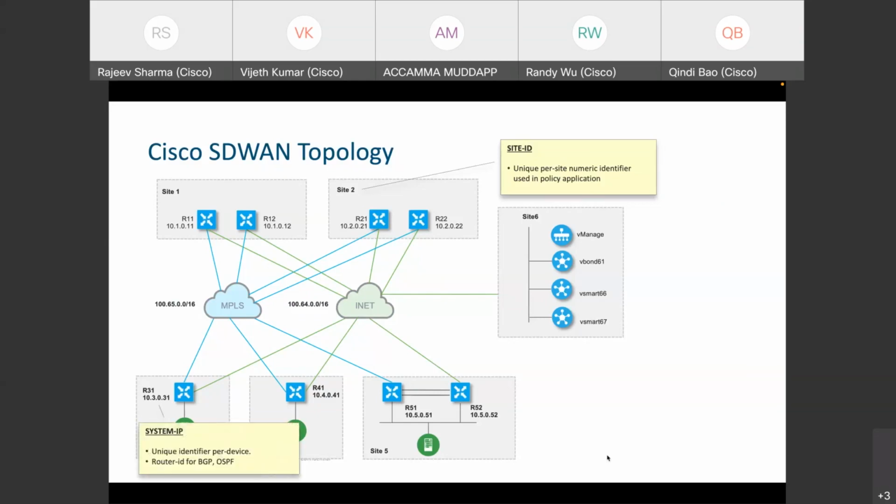System IP, we already discussed. It's an IPv4 notation device identifier. It's unique per device. So multiple devices can be part of a single site, but system IP will be unique per device.